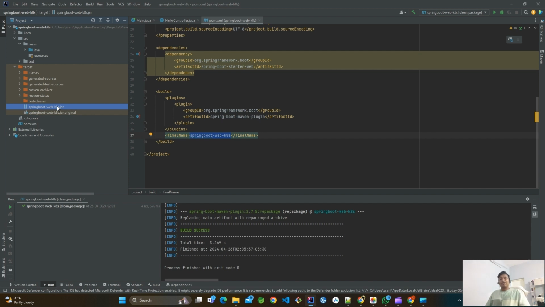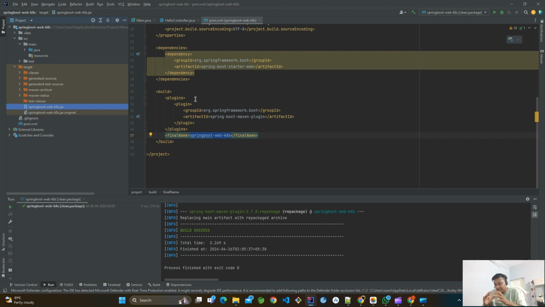Now the next step is to create a Docker image containing this jar, and then we need to publish it. Before starting the creation of the Docker image, let me give a heads up about Docker. What is Docker? Docker is basically an open platform which helps us separate our application from the infrastructure, so that we can deliver our software without worrying much about the infrastructure. That means Docker provides the ability to package and run the application in a loosely isolated environment, which is called the container.